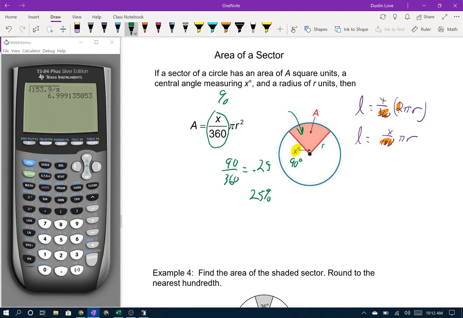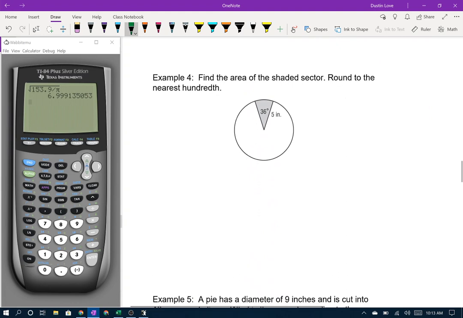And we're taking that 25% and multiplying that by the area. So that's all that we're doing there: we're coming up with the percentage of the circle and then multiplying that by the entire area. And that concept will become important later on when we do some of these other examples, because it will allow us to shortcut the process if we understand that all we're doing is talking about a percentage. And I'll bring that up when we actually get there.